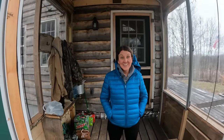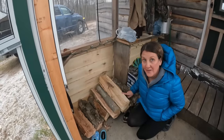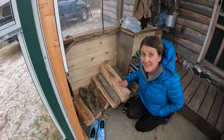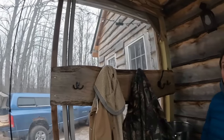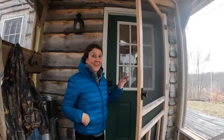This is a nice little 7x7 mudroom for all the boots and coats and anything extra you need. This is our bench that we built from wood we milled from the property. We keep extra firewood here so that if we run out in the middle of the night we don't have to go outside. This is our coat rack that we built using wood from our property that we milled.